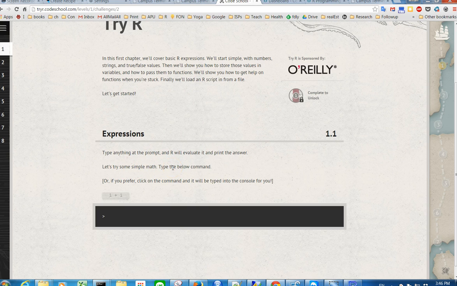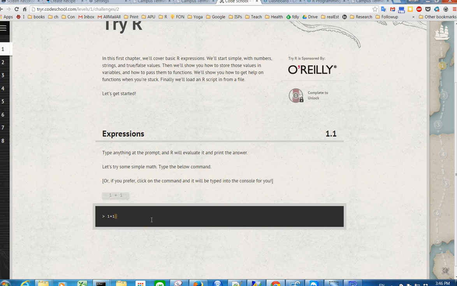Type the below command, or if you prefer, click on the command and it will be typed into the console for you. So let's not do that. You could just click up here and it'll be typed for you, but let's type it by hand. So type 1 plus 1, and I guess you have to hit enter now.